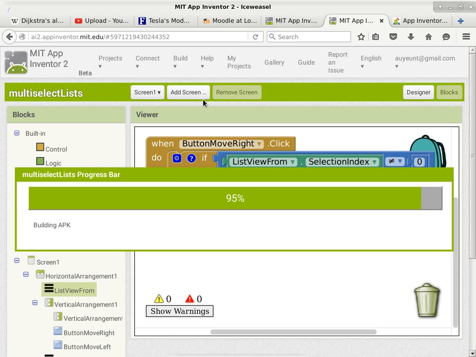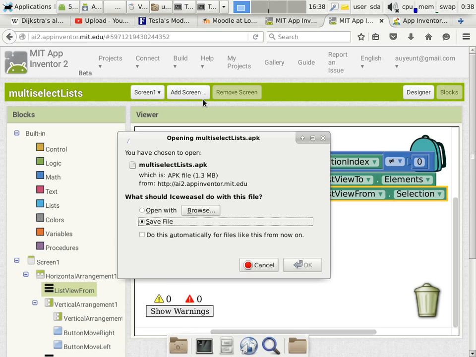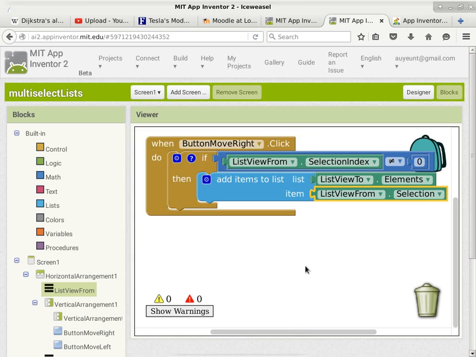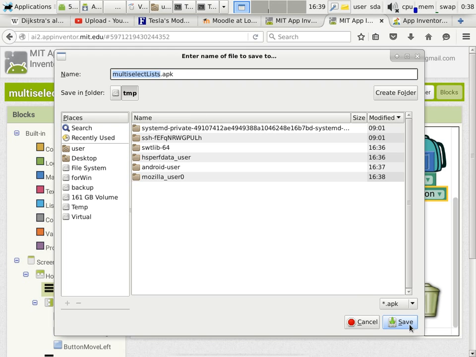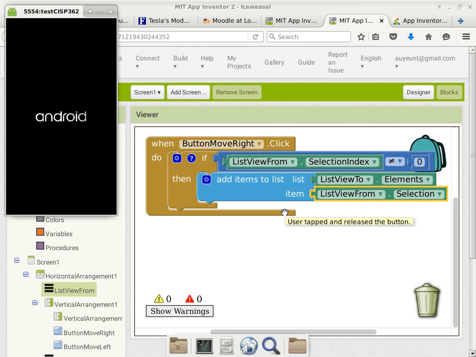It went through the first 95% really quick. All right, we save the file into the temp folder, that's fine. And hopefully the emulator, oh, it's still starting up. It's a little bit slow.